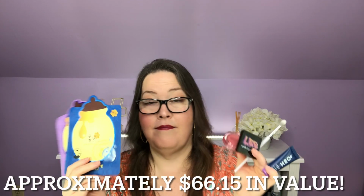This was a winner. Let me know if you're as happy with your Ipsy as I am with mine for $12. You can't beat it. I mean, even if I just got these 2 for $12, especially now that I know how lovely this is. I mean, I wouldn't go to Sephora and buy a cream blush for less than $12. So yeah, definitely a winner for me. Let me know below, have you tried this? It seems very lovely. Did you find that it stayed?